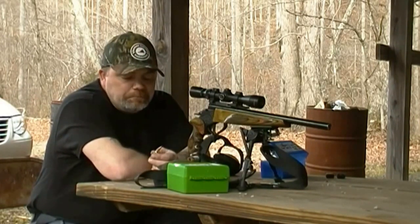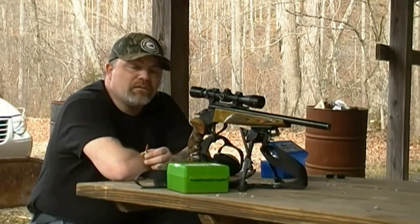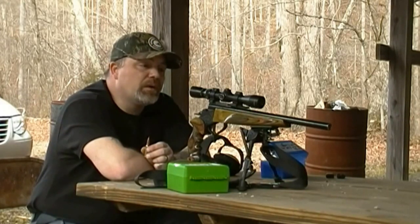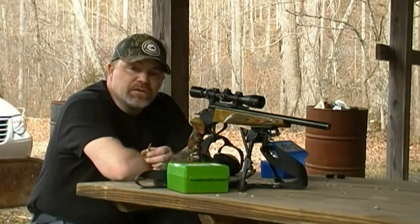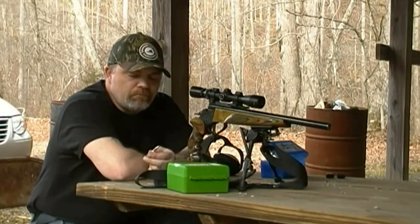Recoil is very mild, and with this being a 15-inch barrel, I've got plans in the near future to install a muzzle brake on this barrel for my son, to permanently attach it and put it to a carbine length of over 16 inches, so my son, and even my daughter, if she decides to hunt, can use it for whitetail hunting here in Kentucky.